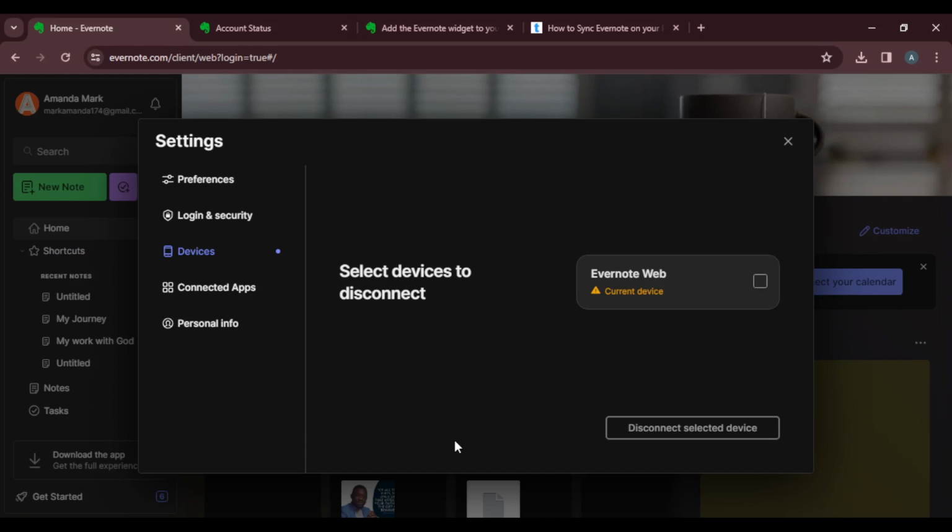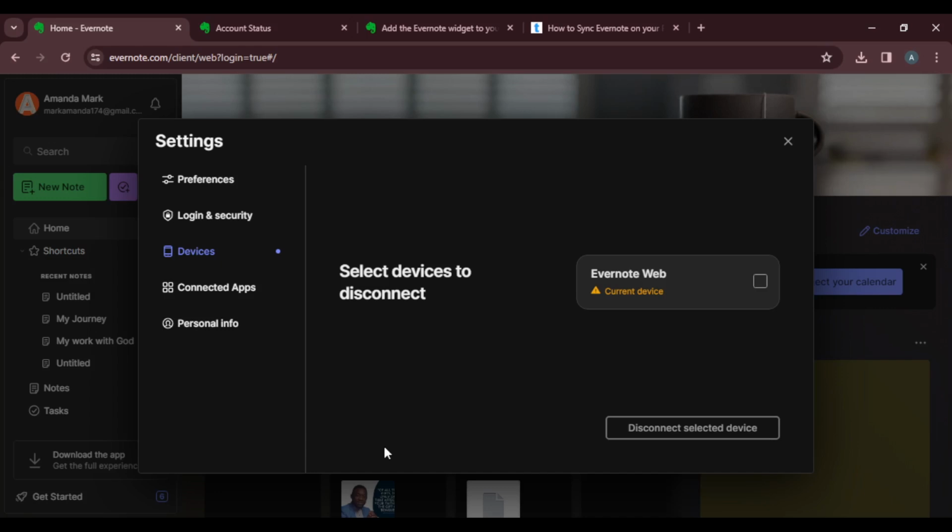And once you subscribe to any of the paid versions and you get into this window, you're going to see sync devices. And once you click on that sync button, you're going to see the devices that you can sync it to, maybe your mobile phone. All right, so once you select your mobile phone, all you need to do is to enter the login details that you used to sign in using the web application.